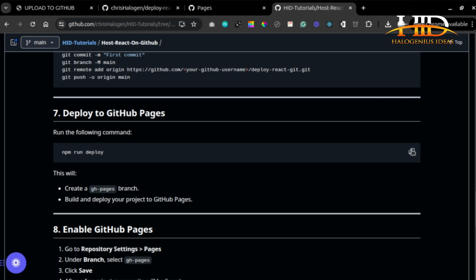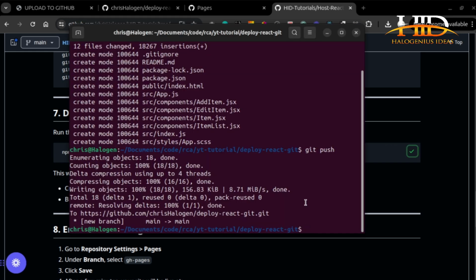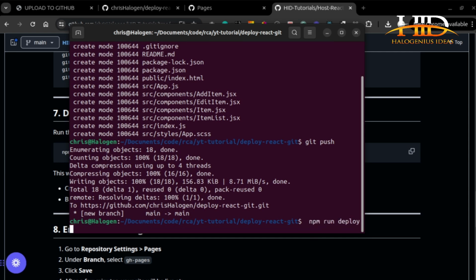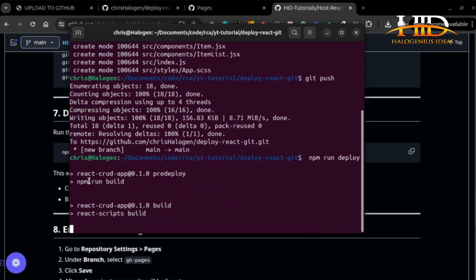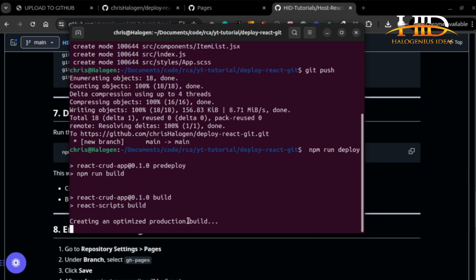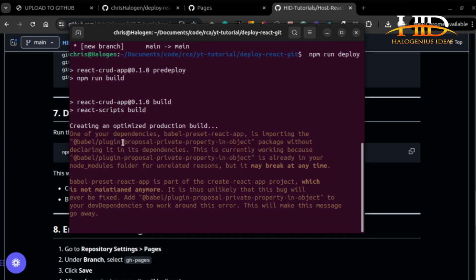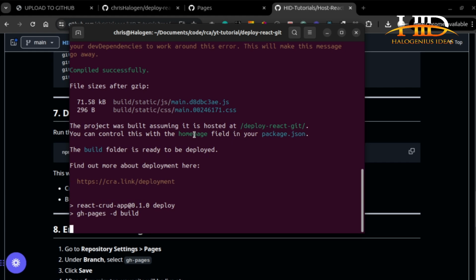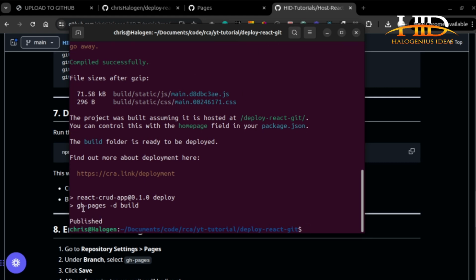So paste npm run deploy, and it will create an optimized production build, depending on the size of your project. It will build the project and upload it to this gh-pages branch. Then it will deploy it from this particular branch.